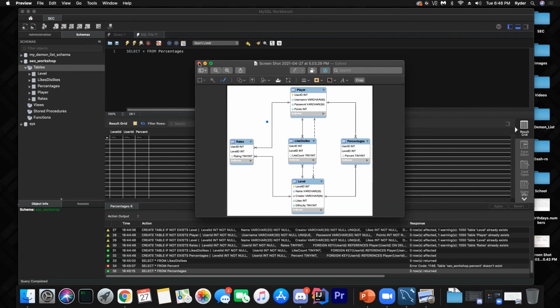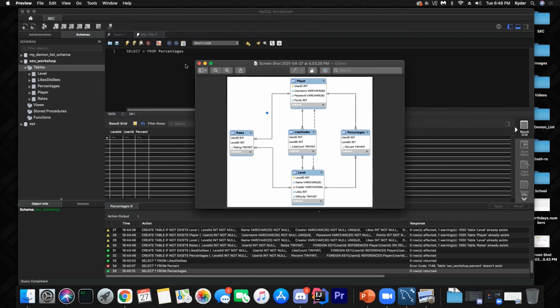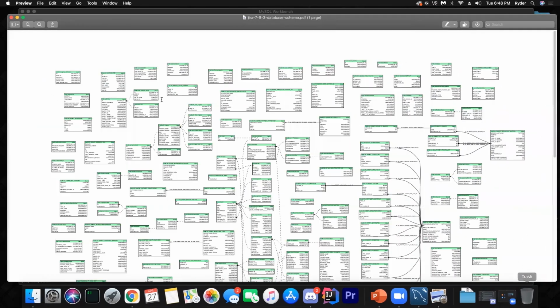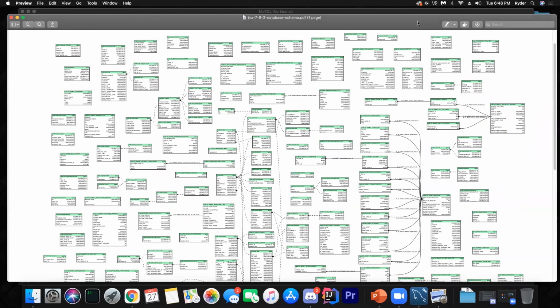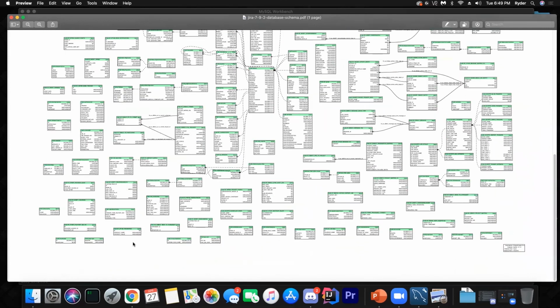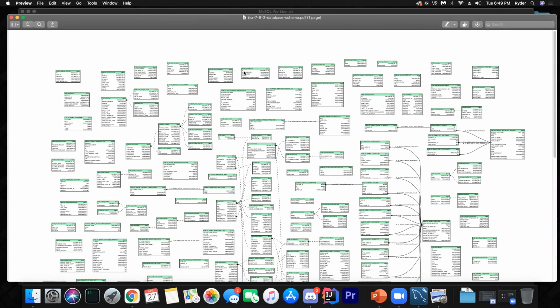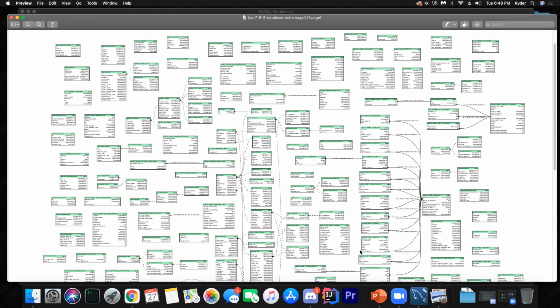But as a database admin for enterprise scale applications, database schemas can get very complicated very fast. For instance, this is our schema, but let's take a look at the schema for an enterprise application known as Jira. This is it. So this monstrosity is the database schema for Jira, which is a ticketing application used to track work. Typically, people who are on a job or internship will use this to track work, see where they're going. So this monster schema here is the backbone of how Jira works.